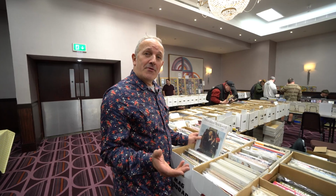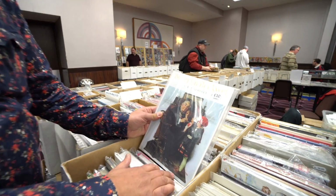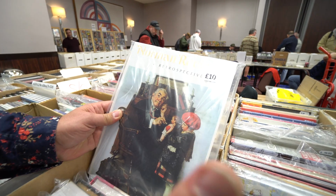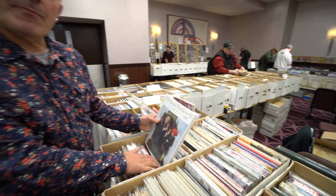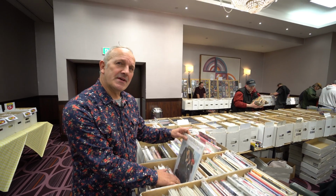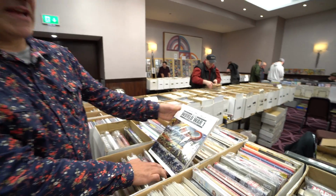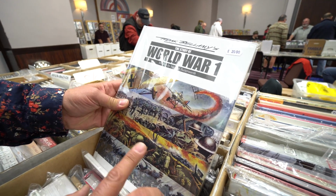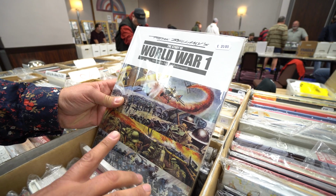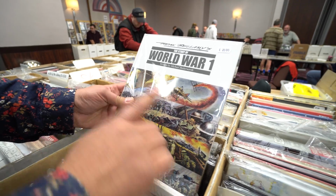Excellent. So here you'll find a very nice volume of Norman Rockwell illustrations. It's a retrospective book, a mere £10. Now come on, that's got to be half price. Is that right, Pete? Half price? Is it half cover price, I would have thought? Yeah. Frank Bellamy, he's a fantastic illustrator. He did a lot of artwork for Eagle Comics, and this is actually reprinting the strip from Eagle, I believe. World War I story. Amazing. Brilliant illustrator.